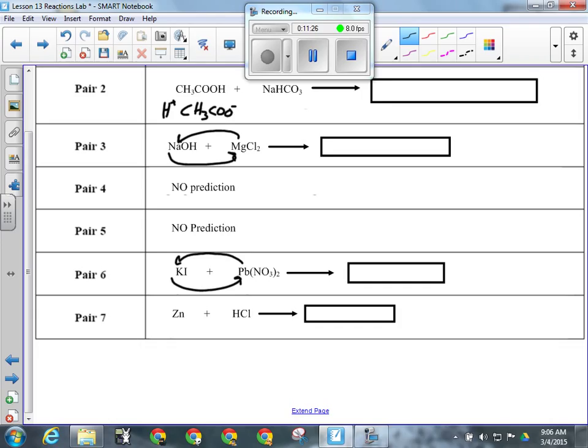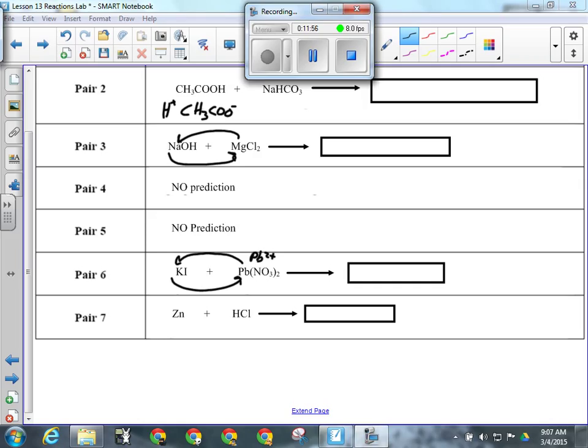Potassium's a metal and lead's a metal. So we know who the partners are on the other side. Don't worry about balancing it right now. You can balance it later. We just want to have the products predicted a little bit. Make sure you swap and drop the ionic compounds that you make on the other side. For all of these so far, we've made ionic compounds on the other side that will need to be dropped and swapped. This is lead 2, so it has a charge of positive 2 for when you do that drop and swap.